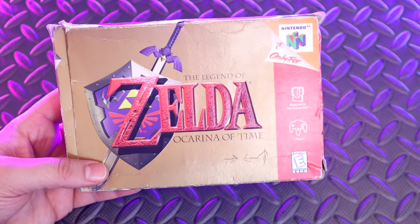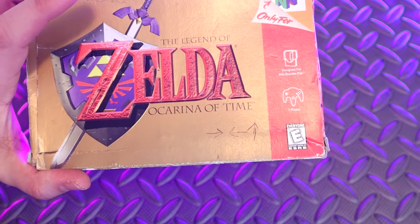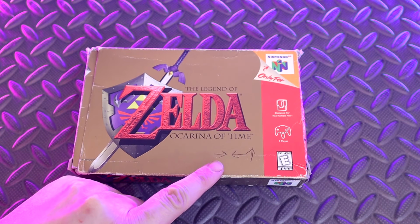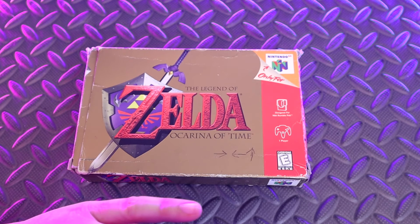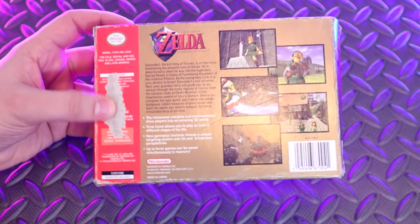Okay, moving along. We have an empty box of The Legend of Zelda Ocarina of Time. Now, it's in pretty rough condition, as you can see. This was not my original box. My original box was in pristine condition. I should never have sold it. But yeah, and you can see some guy wrote down this very complicated code. See if you guys can remember this. Right, left, up. That's a very important code. And the best place to write such a code is on the cover of the game. So you don't forget, you know, which game it's for. It's very convenient, right? So thank you whoever did that. I really appreciate you writing on the box of the game. It doesn't really matter, it's in horrible condition anyway, as you can see, but it's cool nonetheless.